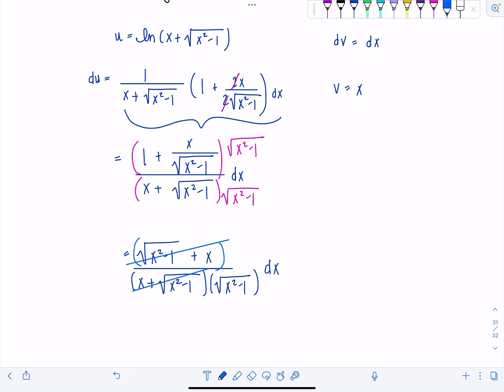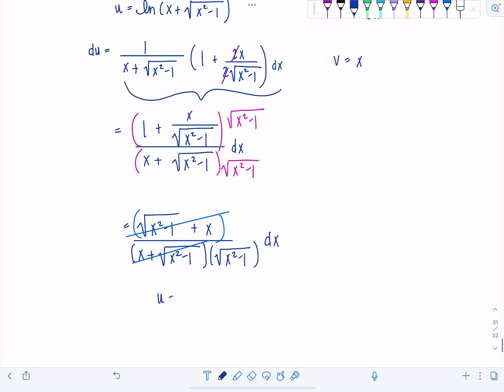Yes, it's just fabulous because the numerator and denominator have a common factor, which I can cancel. So let's just summarize everything that we have now. I'll rewrite. u was natural log x plus rad x squared minus 1. And then du is 1 over rad x squared minus 1 dx. And then I'll just bring down the fact that dv was dx. So v is x. Wow, wow, wow.